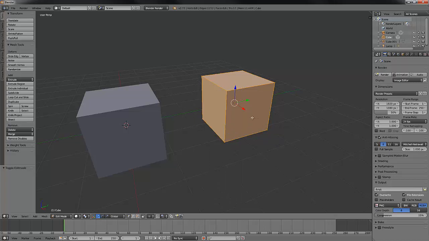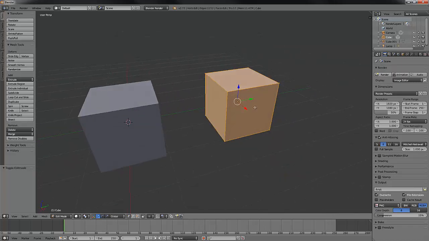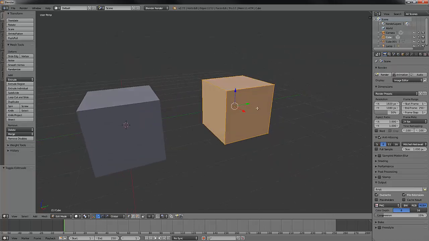Now, we have everything selected on this cube, so that's fine. Let's do I and see what happens. Not much, it's kind of weird. It doesn't really work when you have the entire mesh selected because Blender really doesn't know what to do with it. So let's go ahead and make sure we're in face mode, and I'm just going to select one face.